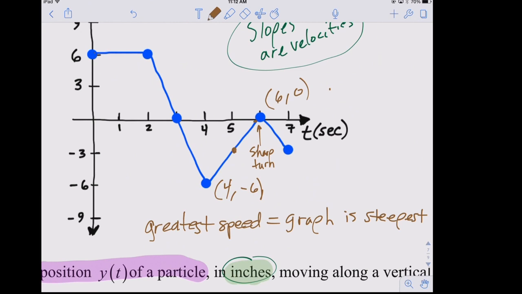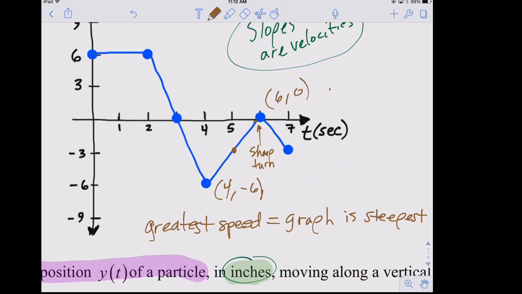So we can just calculate that very quickly. What's the slope from 6 to 7? Is it as steep or steeper than it is from 0 to 4? Here we go down 3 and right 1. So the slope here is negative 3, right? The slope here we said was positive 3 going up. So those would have the same speed, right? Okay. The speed between 0 and 2 is 0.